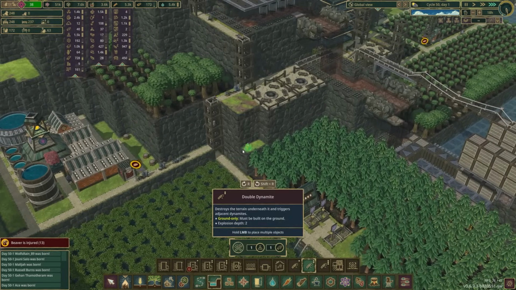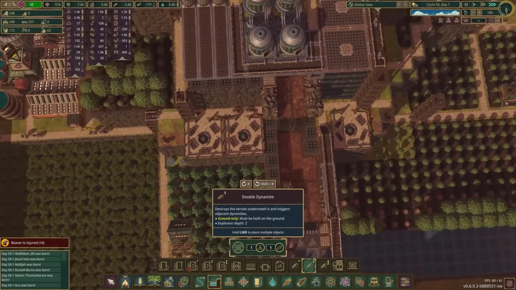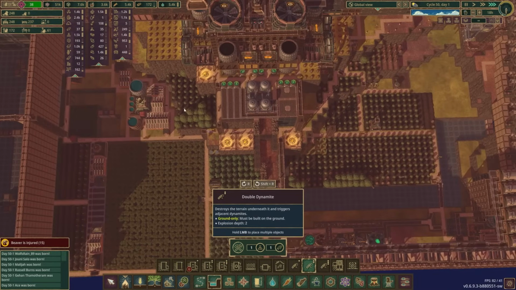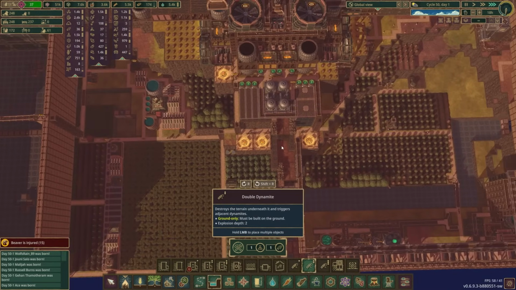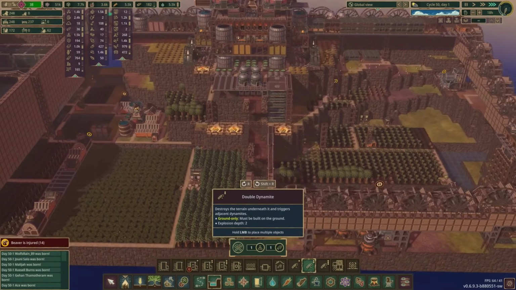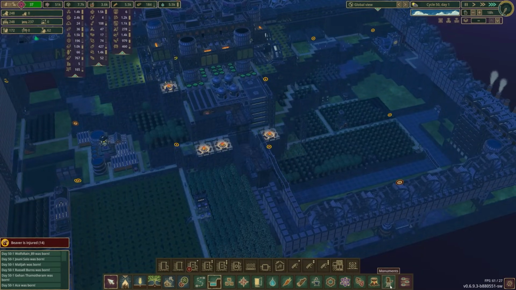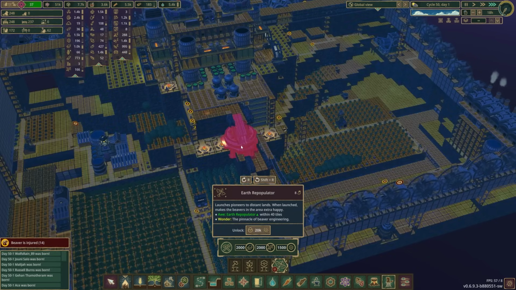So that's going to get the 2. That's already ready to go. And then I guess we just have to decide what our terracing is going to look like, and all of that fun stuff. So, the last thing we really need to figure out is where in the world is the Earth repopulator going?